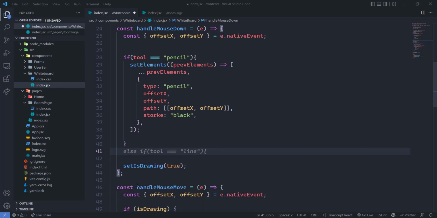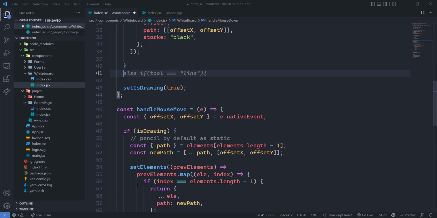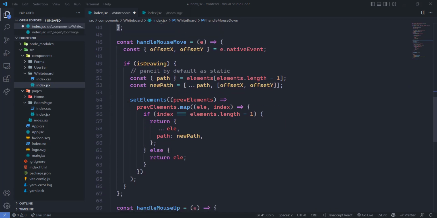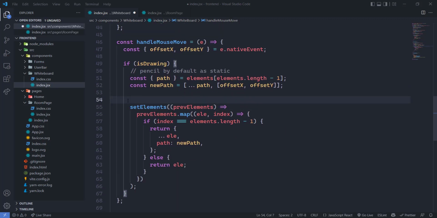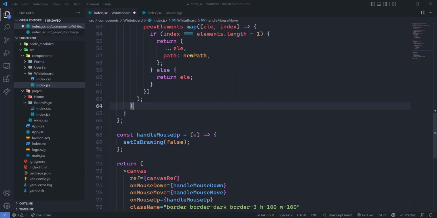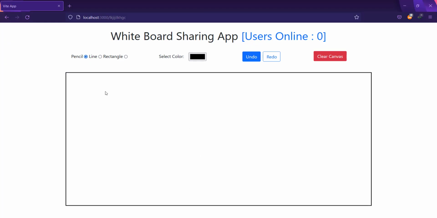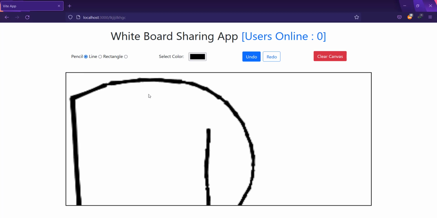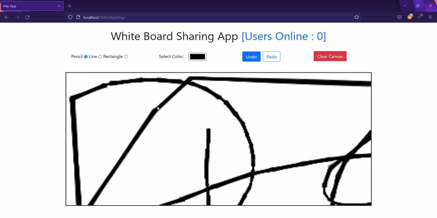Now we are going to do the line, so first let's set it for the pencil: if tool is equal to pencil, then do this, else we will do for the other thing. Let's see the changes here. By default, we have the pencil, and we are getting it like this.